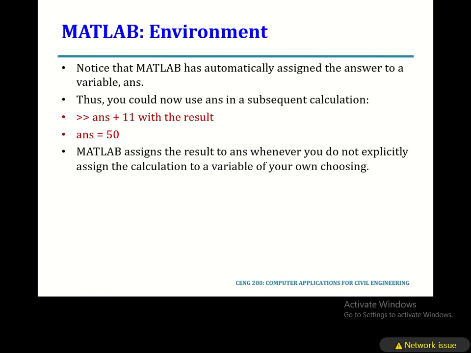You can use the value of answer to do some more calculations. But again, if you don't give a new name to it, it will replace the old value. Like here, I am adding 11 to the previous value of answer, so the previous value is gone. Now if I want to keep the previous value and this value as well, then what should I do? Change the name. Instead of writing just answer plus 11, I can write A equals answer plus 11. So 50 will be A and answer will remain 39.